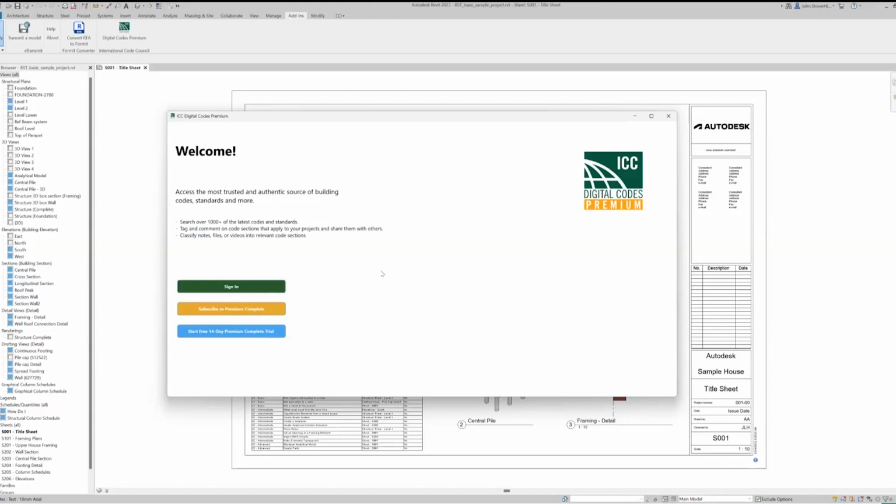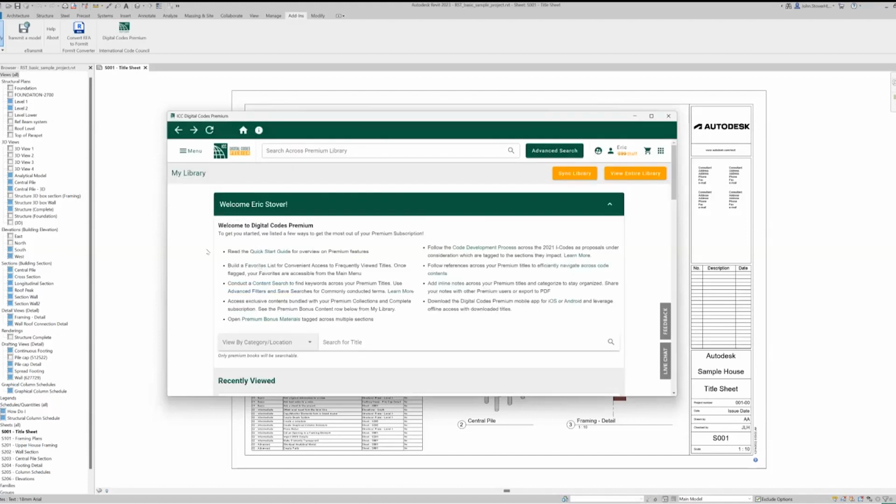And so again, as I mentioned in the previous slide, this is just another interface to the world of the ICC digital library, not unlike the mobile or desktop device. So when I click on sign in, I'm already signed in, but if you haven't been signed in before, you'll get a screen where you put in your information. So when I first start up the app and I log in, I get to see my library.